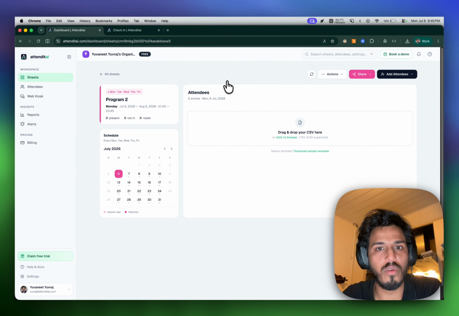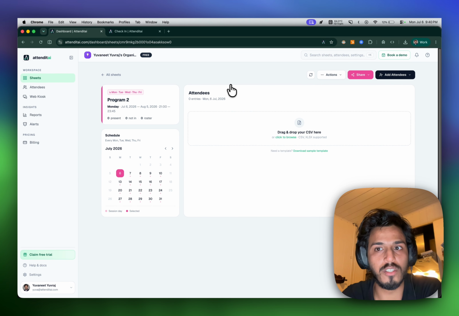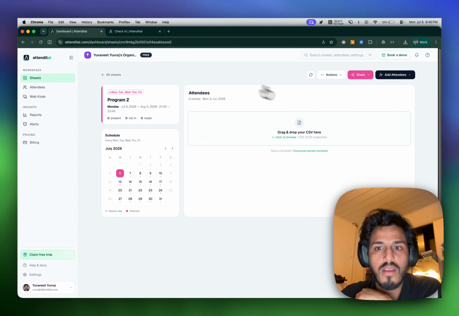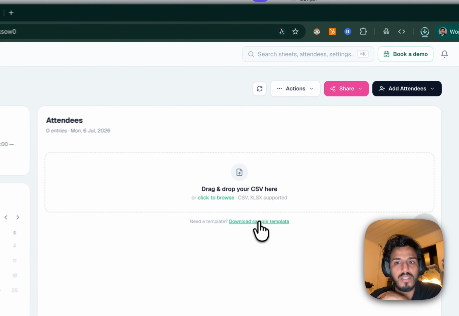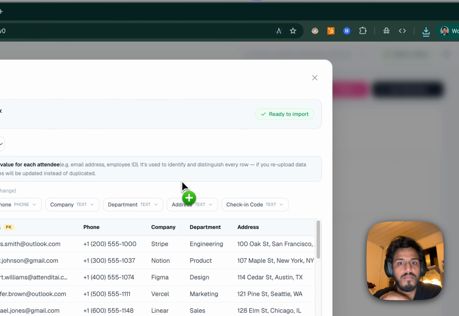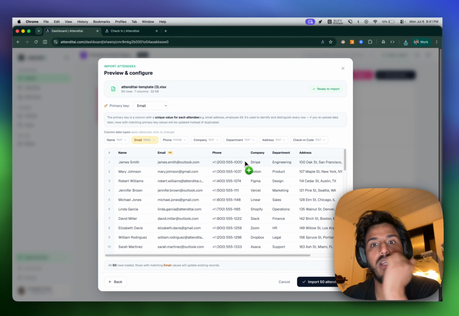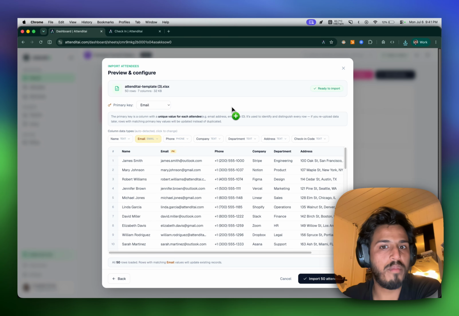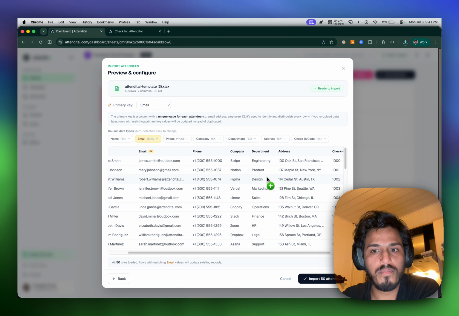And once you create a sheet, you'll be able to see the sheet's details page, what we call it. So the next step over here would be you uploading an Excel file or a CSV file that contains all the details of your attendees that you want to track attendance for, such as the names, email address, emergency contact information, or could be anything else. What I'm going to do is I'm going to simply go ahead and download this template and drag and drop it here. But if you have your own Excel file that contains the details of your real attendees, please do that.